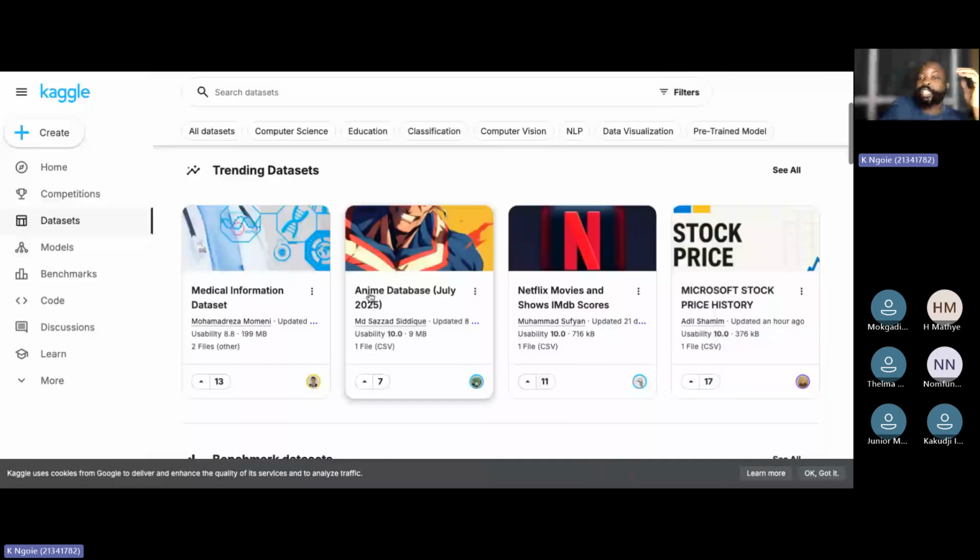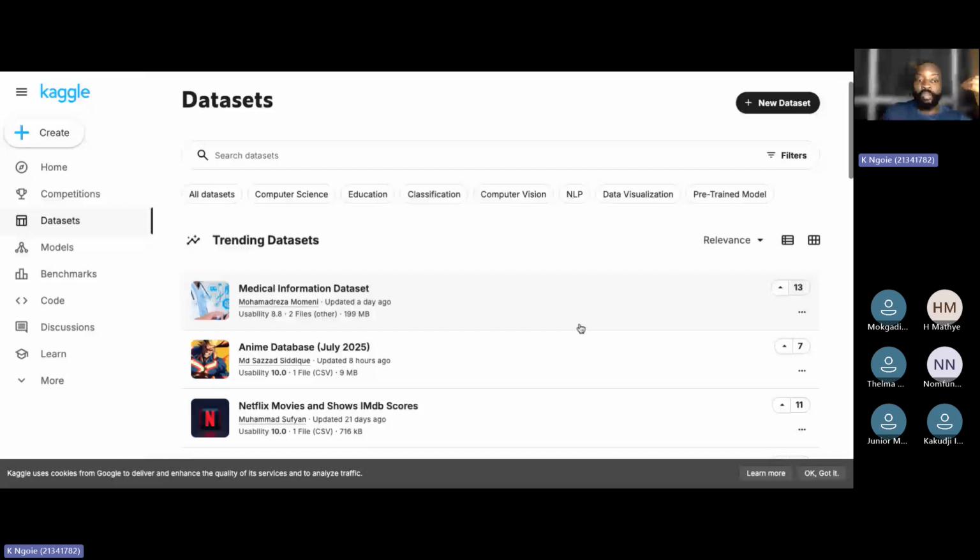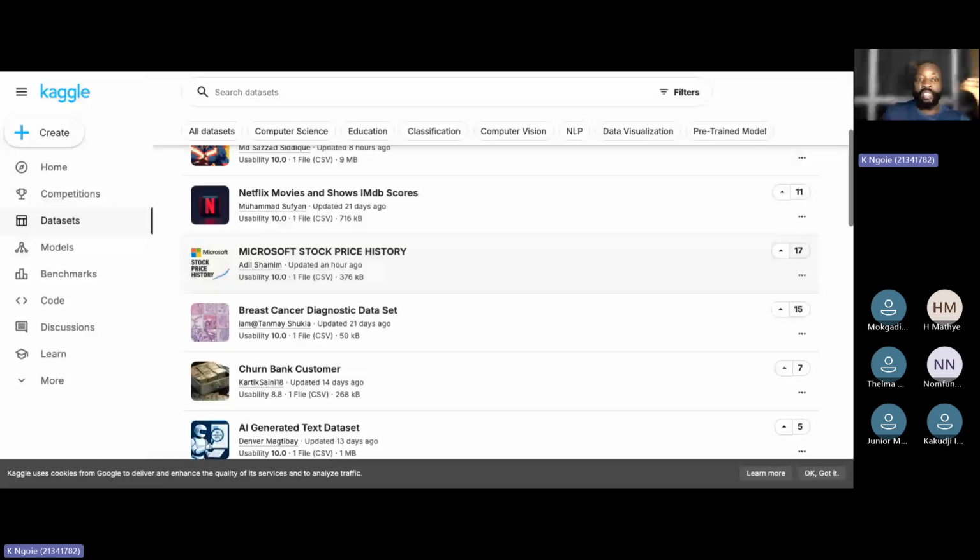So it depends on what you are actually trying to create. You don't have to be looking for data sets. There are many platforms where you can collect data sets. There are people who have already collected the data set, and then you can use those data sets to train your model.